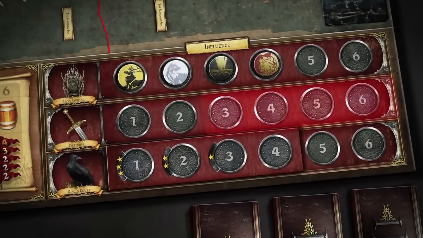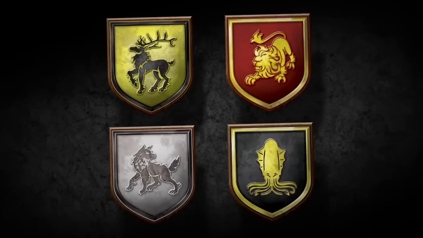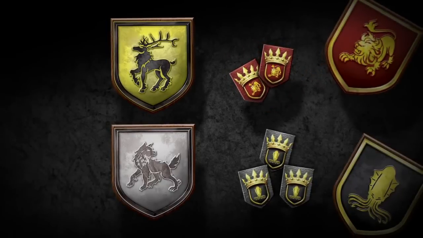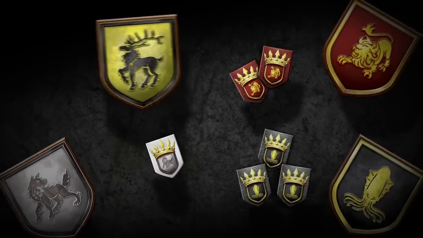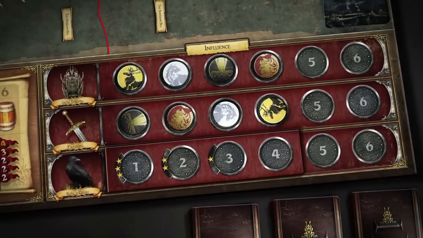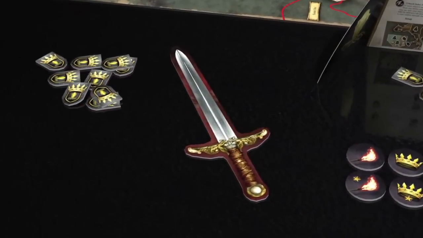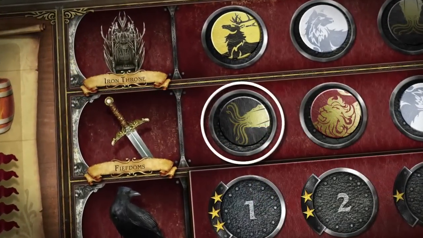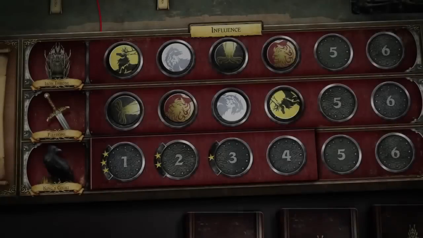Next, bidding on the fiefdom influence track commences. Greyjoy wins 1st position with a bid of 3. Lannister wins 2nd position with 2. Stark takes 3rd position with a bid of 1, and Baratheon last with a bid of 0. After all final positions have been determined on the fiefdom influence track, the Valyrian Steel Blade dominance token is awarded to the house on the track's 1st position. In this case, House Greyjoy retains control of the Valyrian Steel Blade dominance token.